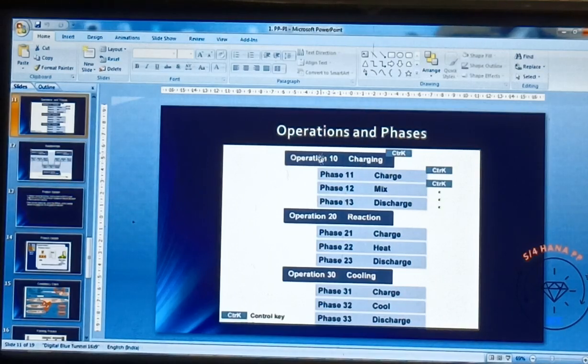You can have 10 phases to a single operation. You can have 1 phase to a single operation, or you can have 20 phases. You can even have 7 to 8 phases or 10, 15 phases to a single operation. It is not mandatory that you should have only 3 phases or only 2 phases, depending upon the business application. These phases will be assigned to the respective operations.